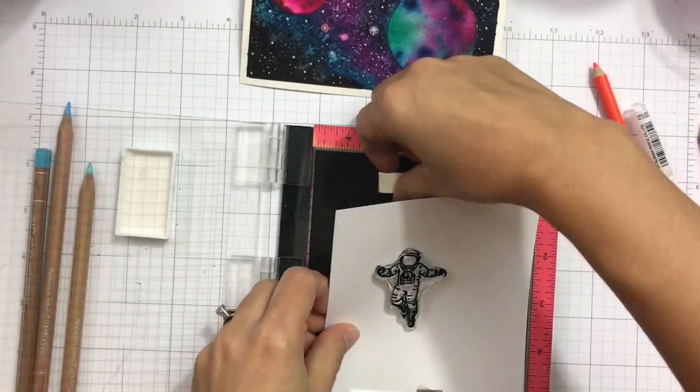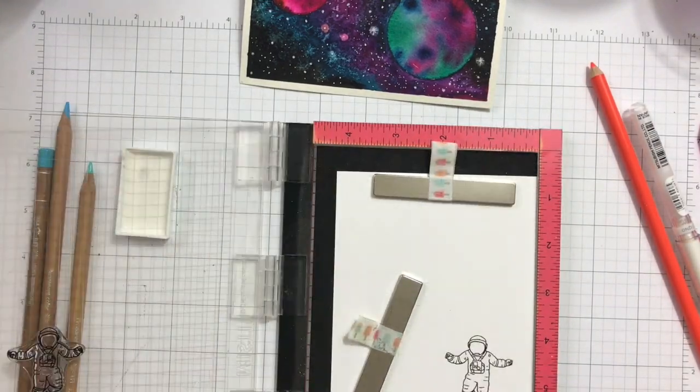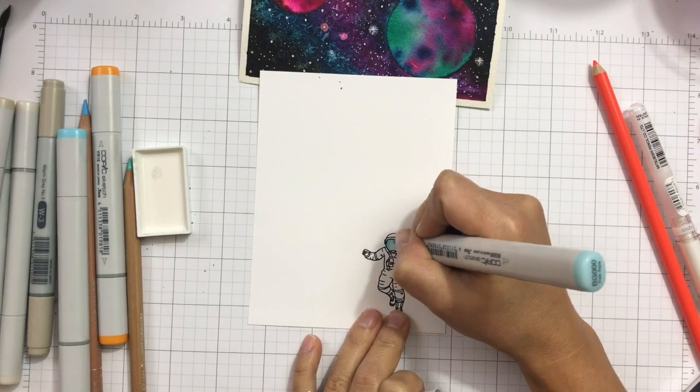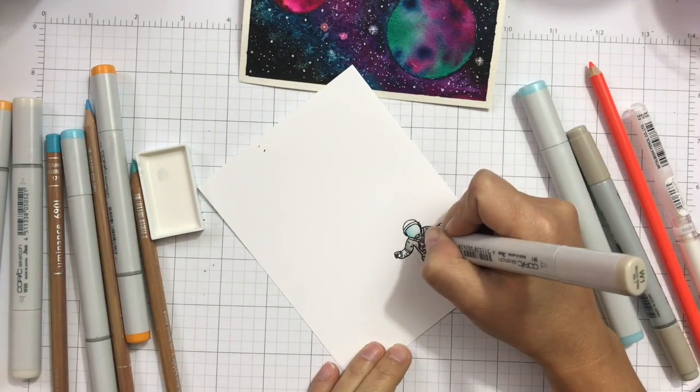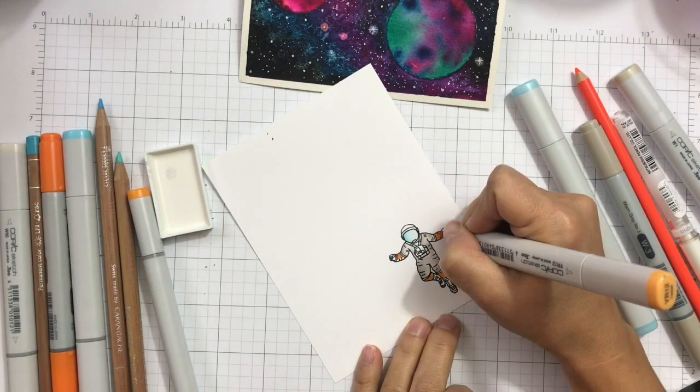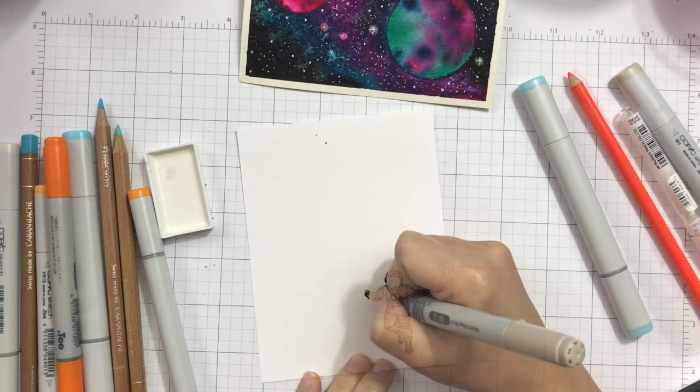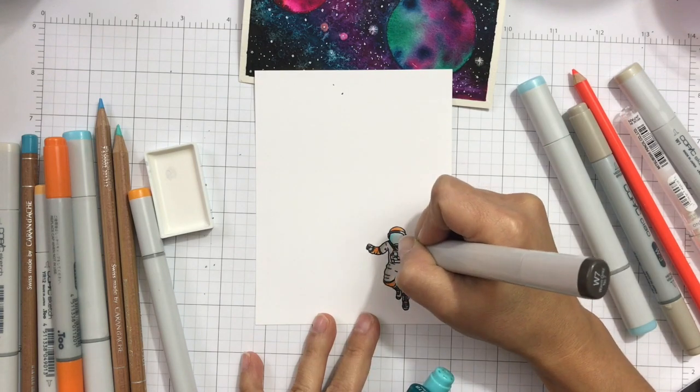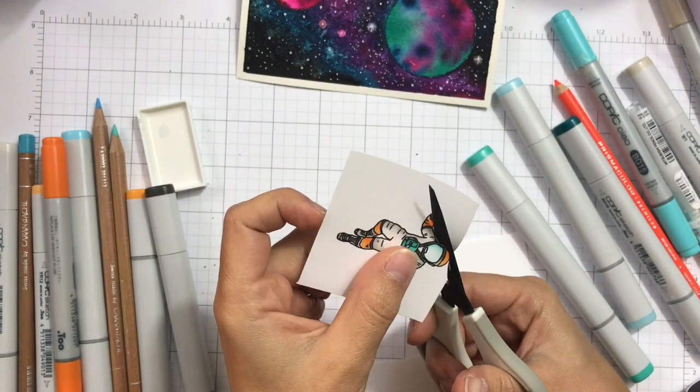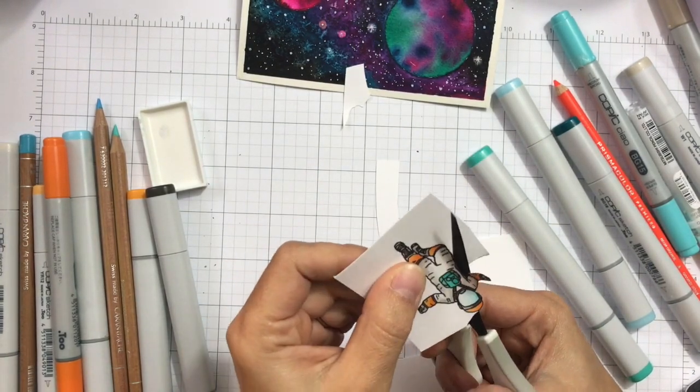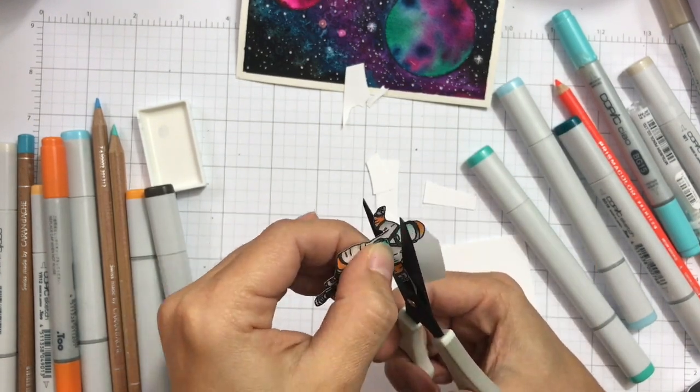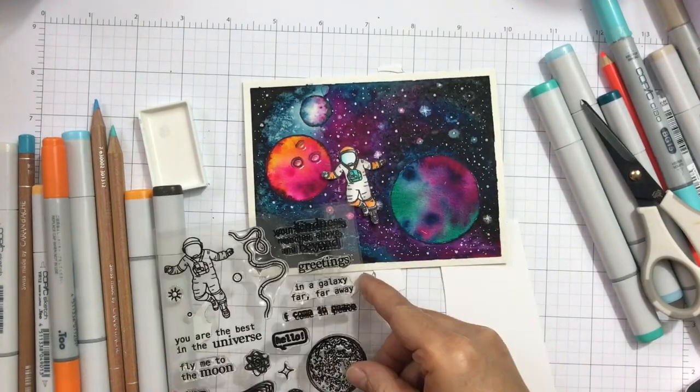I think I'm satisfied with the background. Now I'm going to stamp the astronaut. I'm using Hero Arts intense black ink, stamped it twice so I get a more intense black, and I'll color it quickly. I'm not really paying much attention about the coloring, using warm gray, then I use BG01 and BG00 for the head, and then I'm using some orange, Y12, Y15, Y18 or something like that. Next I'm adding the darkest spots with the W7 warm gray 7. Now I'm trimming it using my paper snips. There are coordinating die cuts but I didn't want to have a white edge around because it would really stand out in that galaxy background, so I cut it very closely to the line.